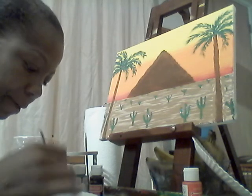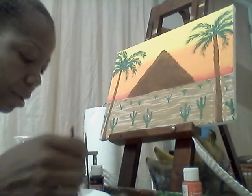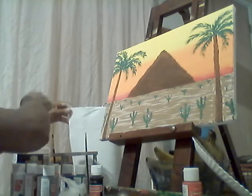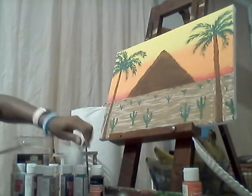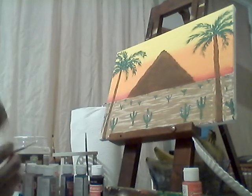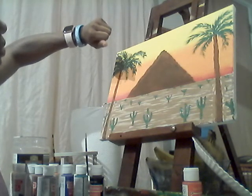Mix it up real good. Okay, clean your brush, squeeze it out to make it pointy and dry. Pointy, the skinniest brush that you have. Okay, and what we're gonna do is we're going to pretend that there's light, sun over here, and we're going to add a little shadow.